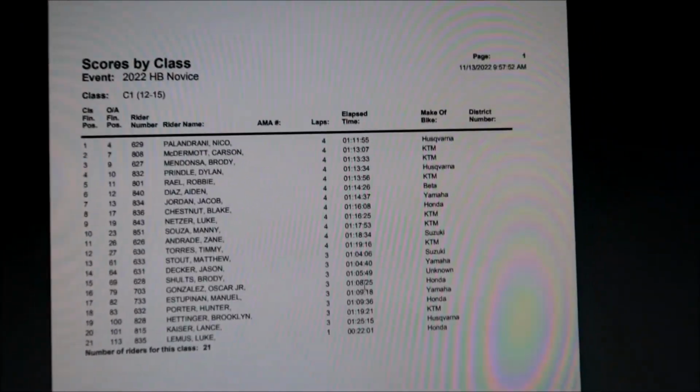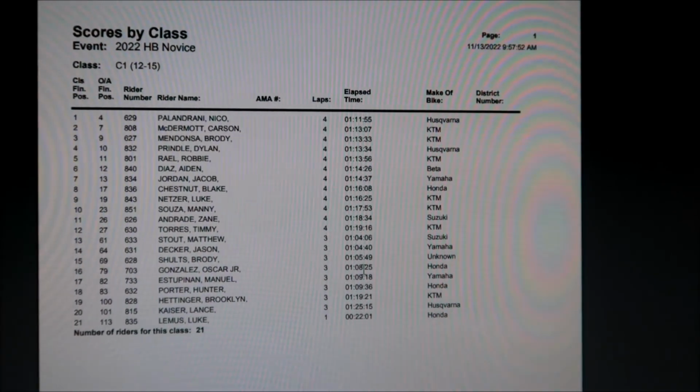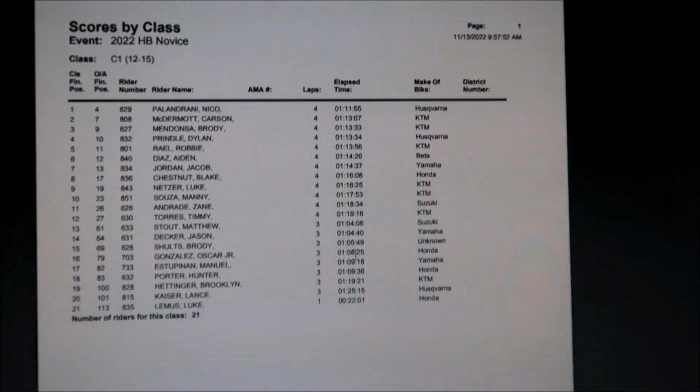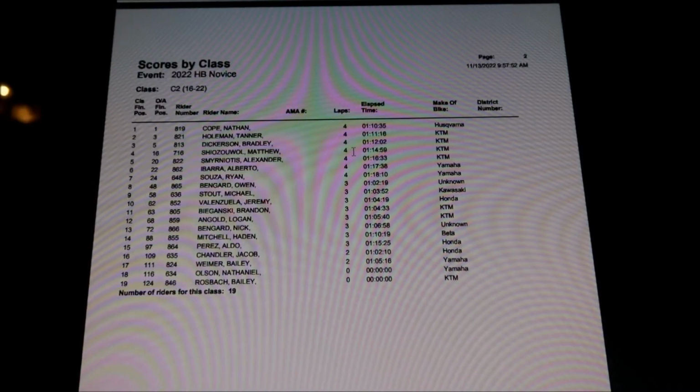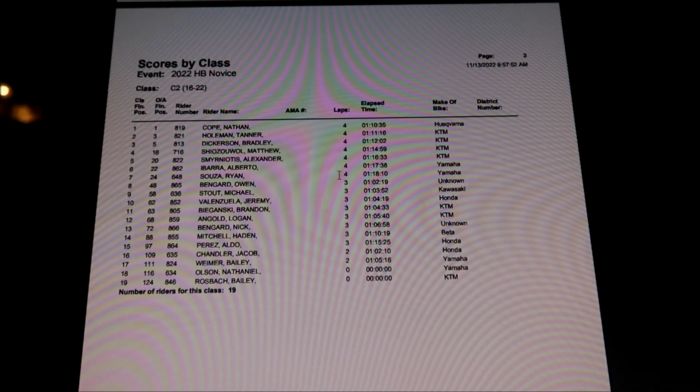So that's the way it usually is. The kids in the front are really fast, and then the old guys all the way in the back are really fast. Okay, that's usually how it is. All right, guys. All right, C2 class. C2, 16 to 22, these are all 4 lappers.